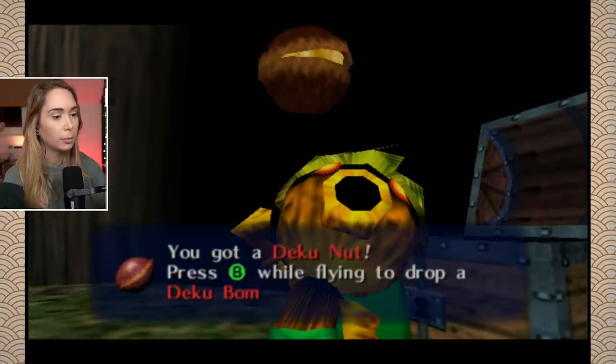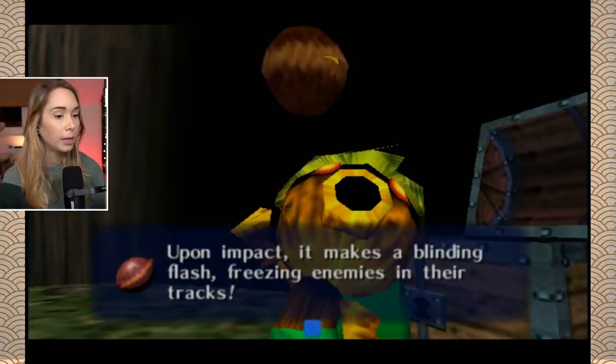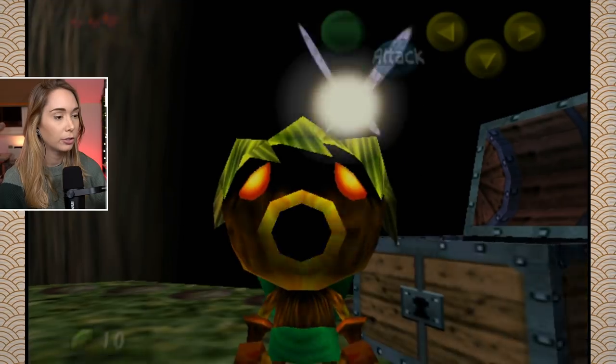Deku Nut. Press B while flying to drop a Deku Bomb. Upon impact, make a blinding flash, freezing enemies in their tracks. You got it.